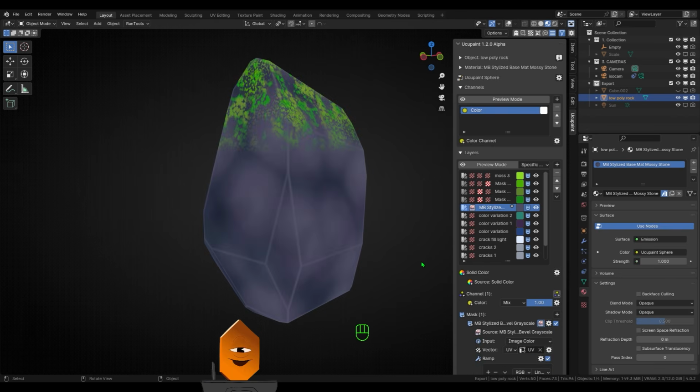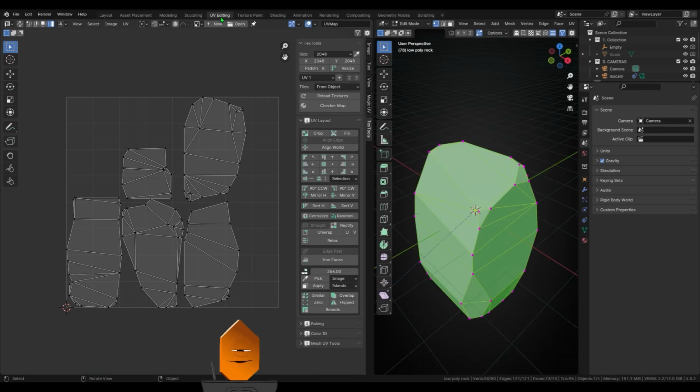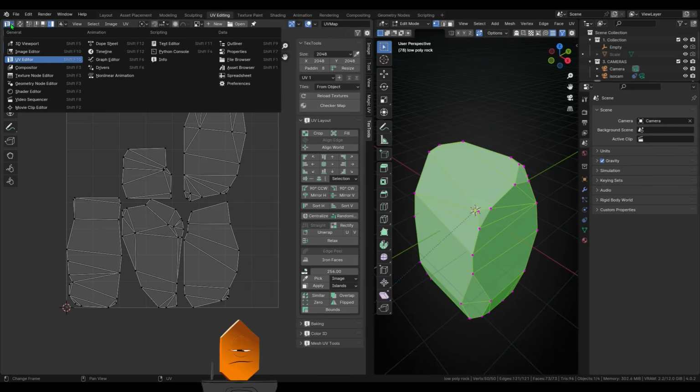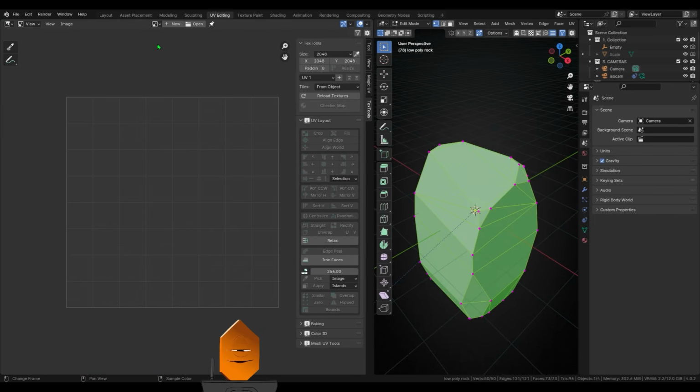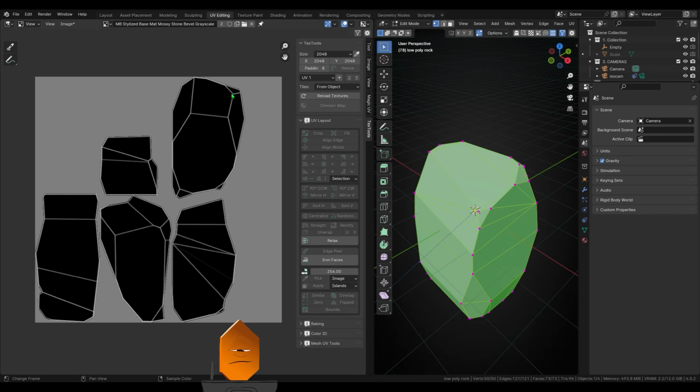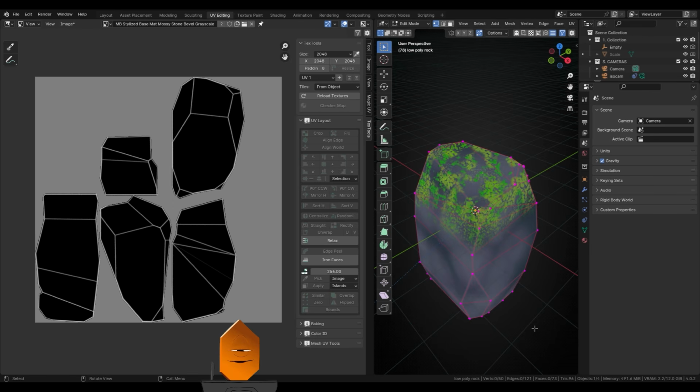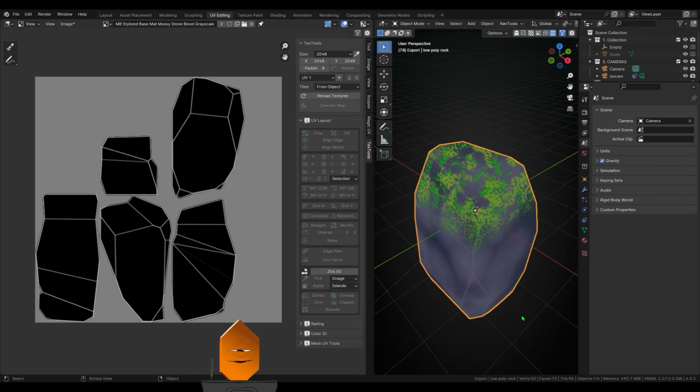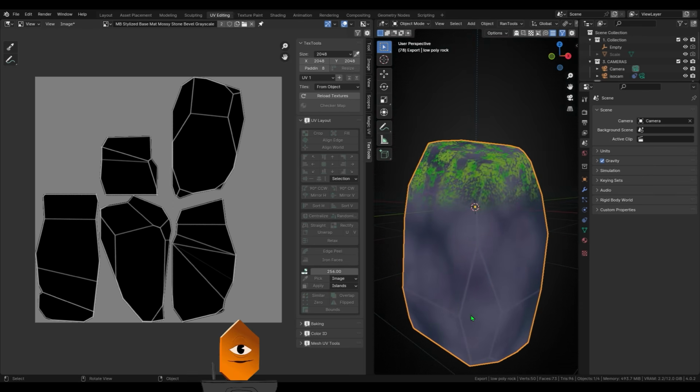I'll go into our UV editing workspace once again, then go to the window selector on the left side and change it to the image editor. Then, to see the image we just baked, I'll go to the image selection option, and I'll select the one named Bevel Grayscale. Now we can see the mask image that was created when we baked the Bevel Grayscale map. The white shows the changes in angle I mentioned earlier. And like all the other masks we've used, the black areas hide our current layer, and the white areas let it show through, which is why the lighter color is appearing on our edges.